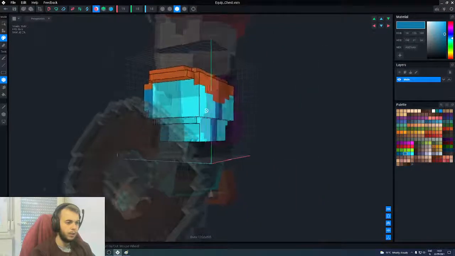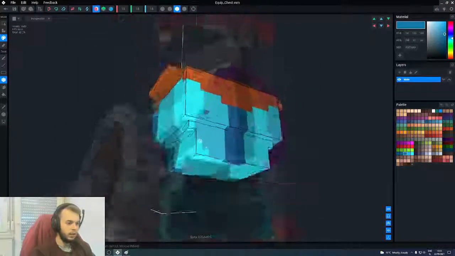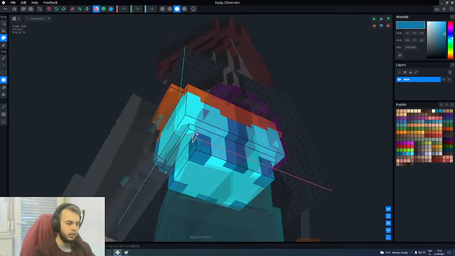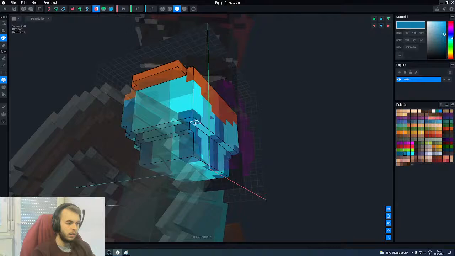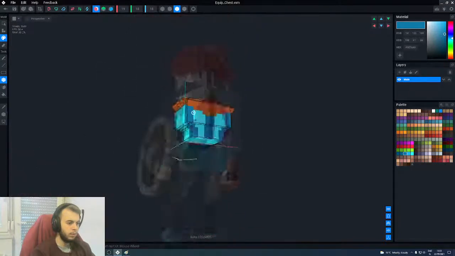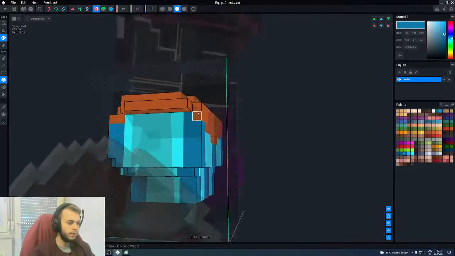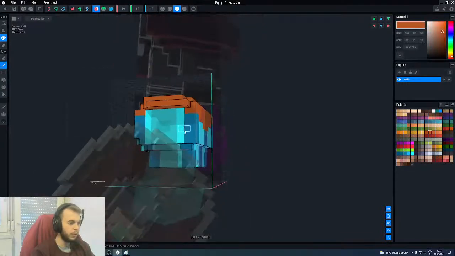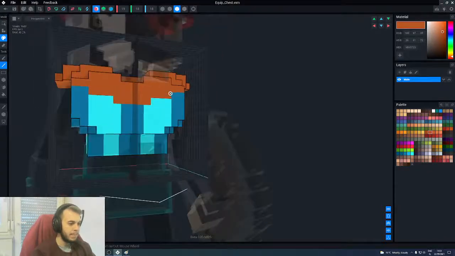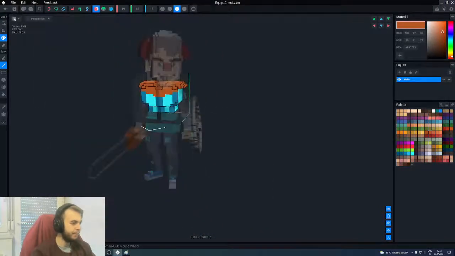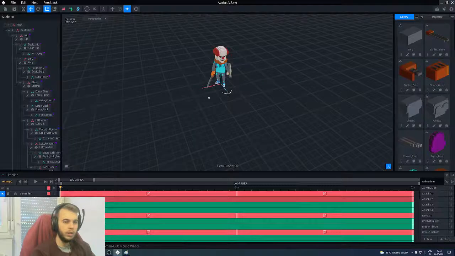So again 3, then like this, like that, then just extend it all the way up. And then I guess this voxel should be orange. Okay, looking quite interesting.